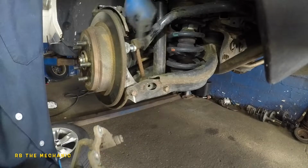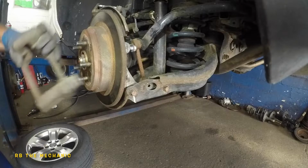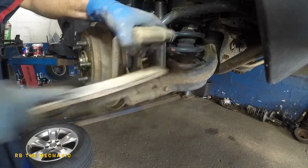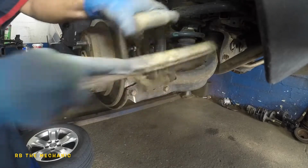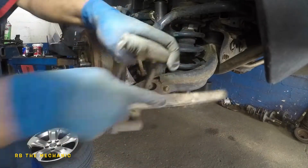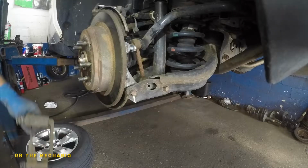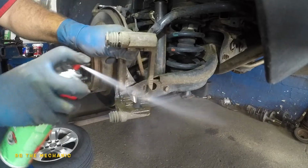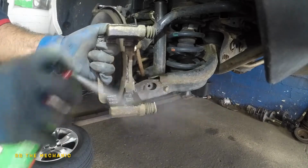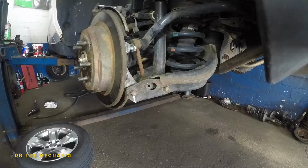Anyway, this bolt is sitting against that linkage. That's fine. We're gonna let it sit there. So we got it off. What you want to do is take your wire brush, clean up the surface right underneath where the hardware is gonna sit. Use a mask because this thing is dusty. Brake dust is no good. Use a cleaner, brake cleaner, parts cleaner. Spray that on. Same thing here. That's done. Okay, our bracket is out of the way.